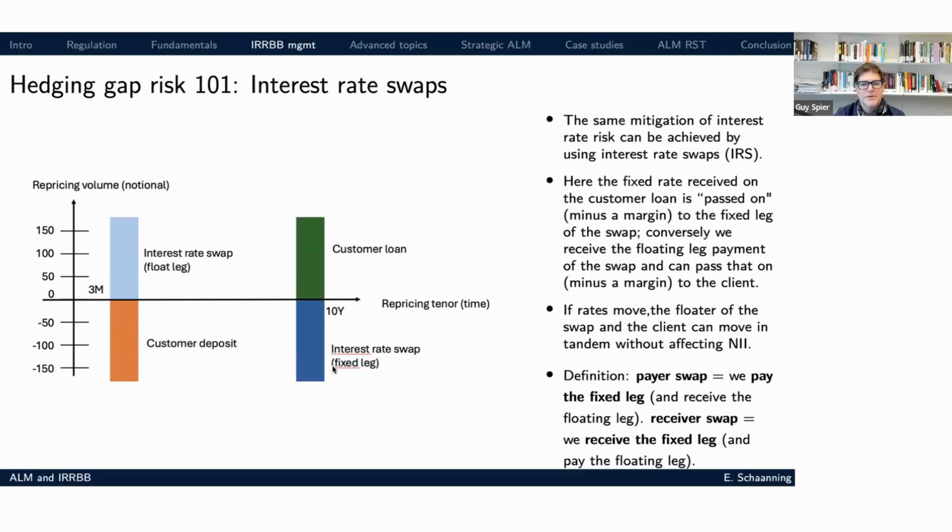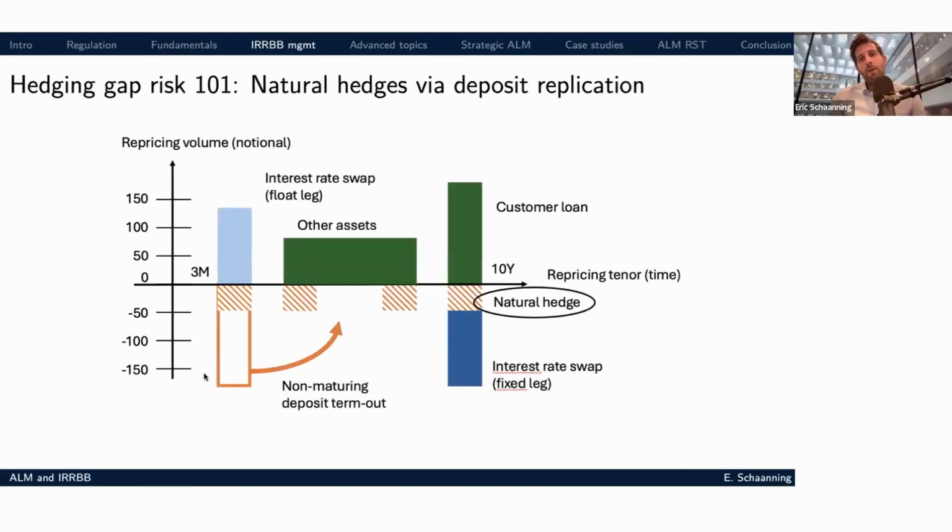So from a liquidity perspective, there is still risk here, but from an interest rate perspective, it's gone. Yes. And deposit replication or non-maturing deposit term out means that you assign and model a duration for deposits that don't have a duration, essentially, or they have a contractual overnight duration. You can take your money at any point in time and the bank has to refund you. But then the bank knows that behaviorally, customers don't do that. The money is going to stay there for longer. And so you model what the behavioral duration of these deposits is.